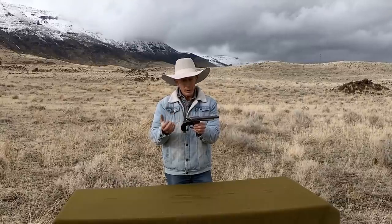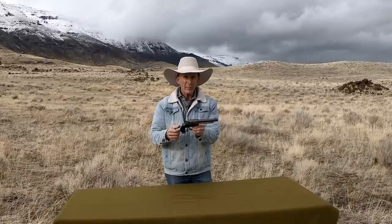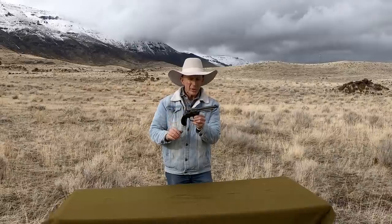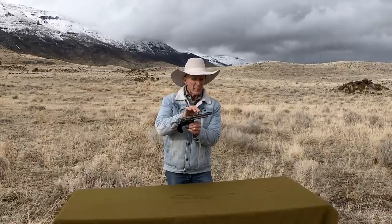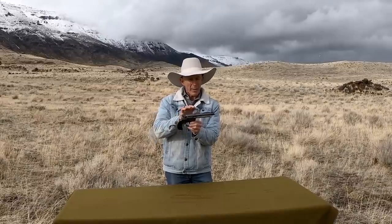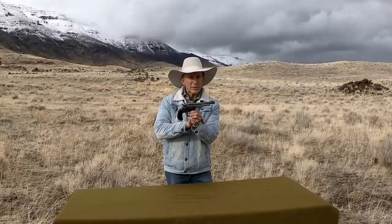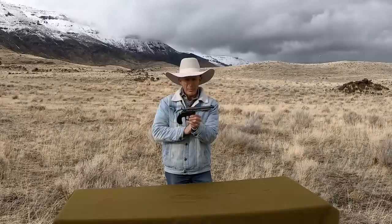This came to me with a couple of Colts that weren't functioning. A guy sold them to me cheap, and I've got them repaired and functioning now. But as I was working on this one, I noticed it has a very slight bulge in the barrel, so I thought it was a good opportunity to test one out. It's slight enough that there's no danger of it coming apart — we're shooting cowboy action loads — but I want to see how that might affect accuracy. That bulge is just about the middle of the barrel, and I'm going to postulate that it's not going to affect accuracy much. If it was down towards the muzzle end, it probably would have a much greater effect.